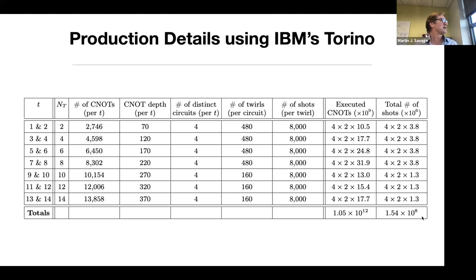What made this possible was the fact that all of us that have done simulations on high performance computing systems, the big ones, know that in the week between Christmas Eve and New Year's Eve, the queues are essentially empty. And the same is true, it turns out, for IBM's quantum computers. So we were able to get a significant fraction of IBM Torino during that week. We prepared for it in anticipation of that being the case. Otherwise, this would have taken much longer than it did.